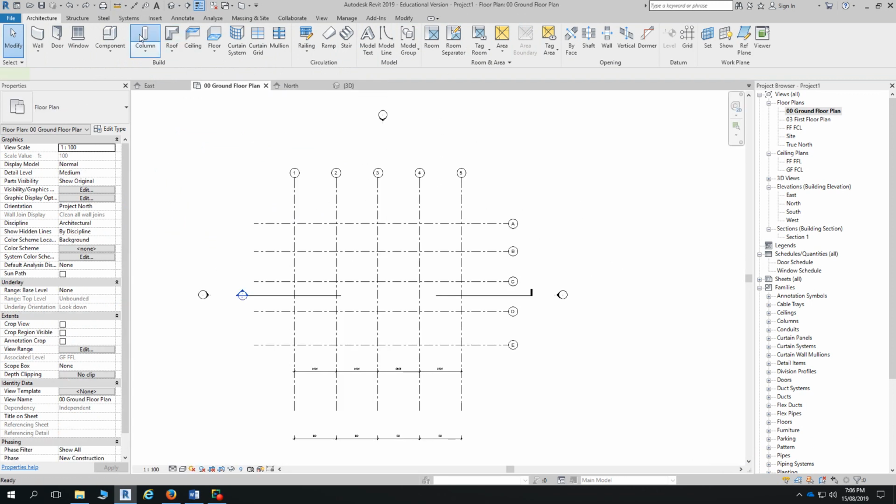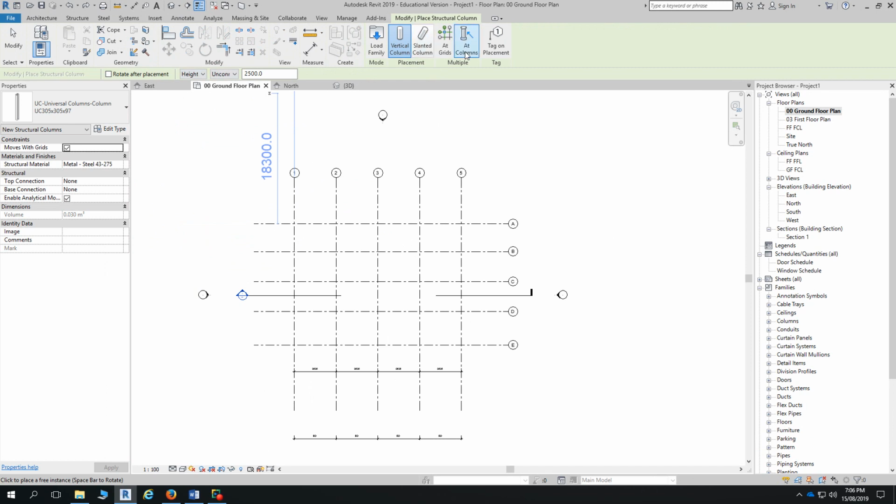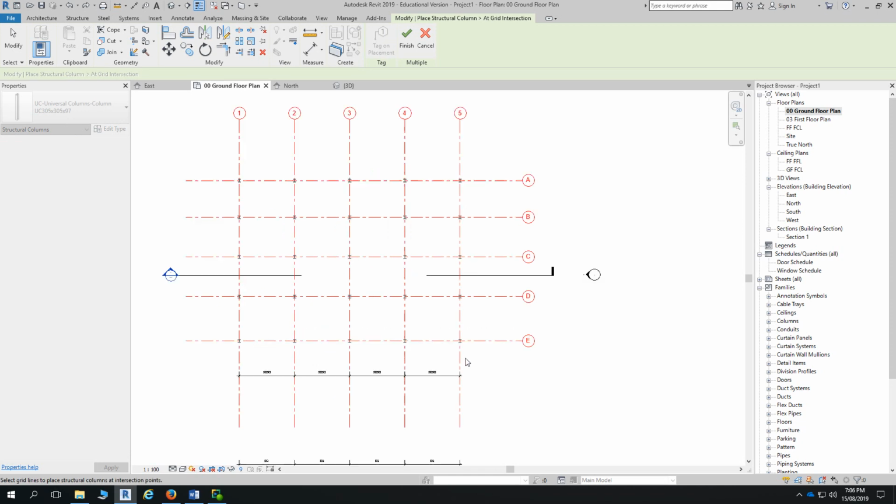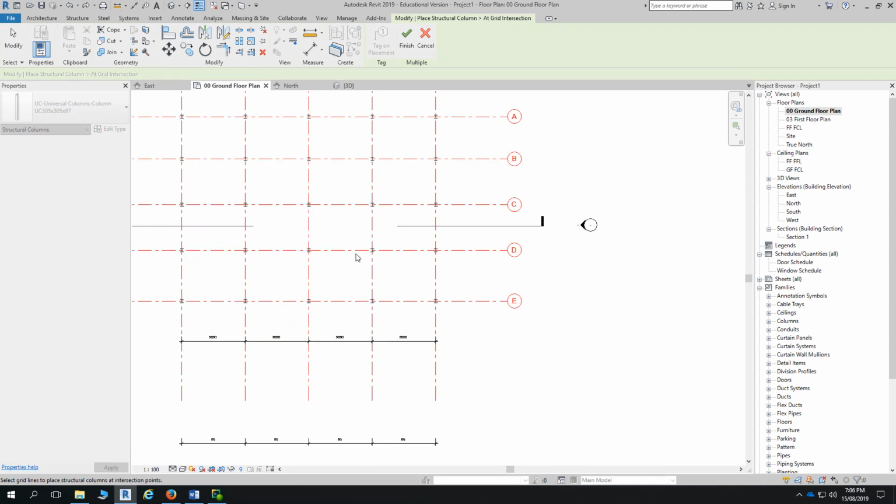So if you go back to column, before you select at grids, change it to height instead of depth. Take it up to whatever level, so our first floor sitting level. And then select at grids, select one and then hold Control down and add. You'll notice that the columns are going in as I select. That's probably one of the idiosyncrasies in Revit. Obviously, it will actually do it a certain way and set things up before.